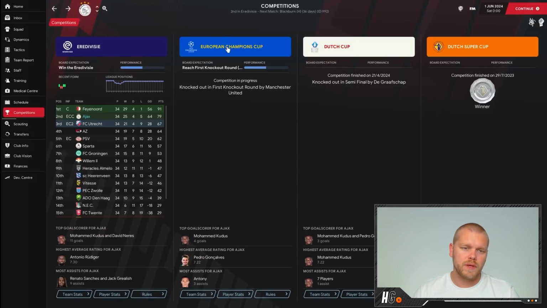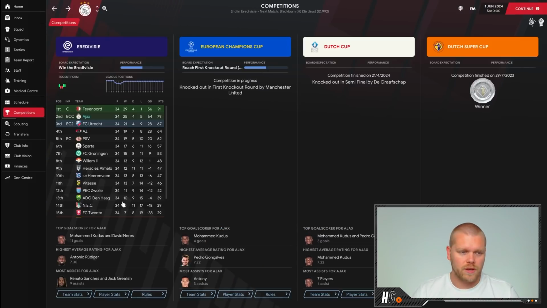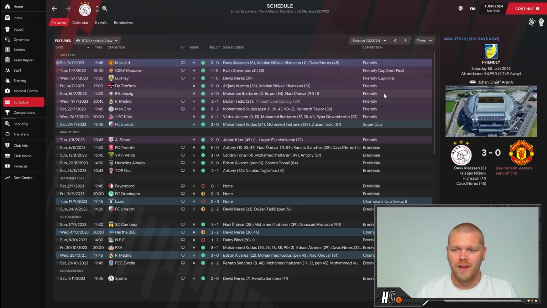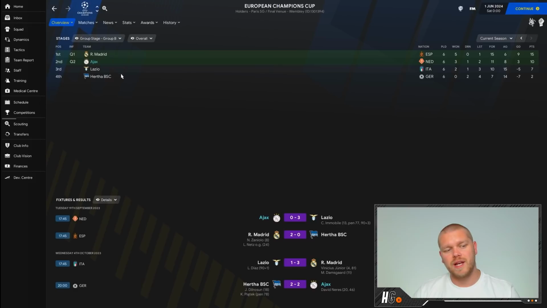Not good. Champions League. PSG beat Manchester United in the season before, but Manchester United make their 3rd final in a row, and they are about to take on Chelsea. Who did I just see Haaland's playing for? Haaland's at Liverpool, guys. Gross. He scored 13 goals in the Champions League. Obviously, in the Champions League, we were in Group B with Real Madrid, Lazio and Hertha. Another difficult group we go through.